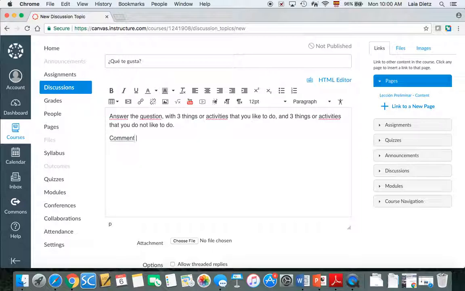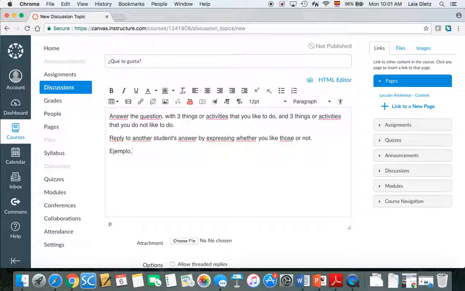Comment on another student's reply or answer. And reply by expressing whether you like those or not. So these are encouraged, and you can even then give them an answer.